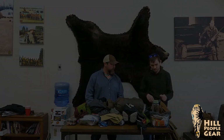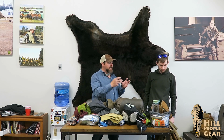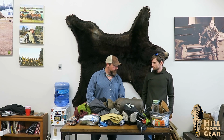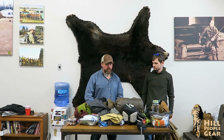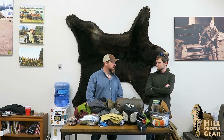All right, so I like the way you had everything packed. That's about the way I would. Sleep bag on the bottom, and then your camp gear above that. Basically, anything you might need to pull out, you just stack in order. The one thing looking at all this that I think you're probably lacking on is insulation.